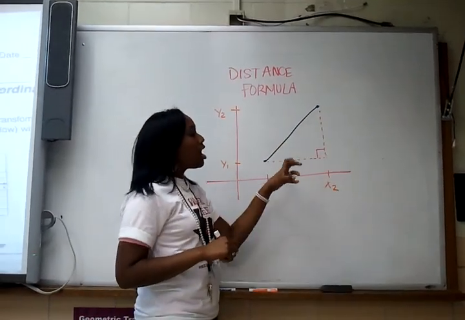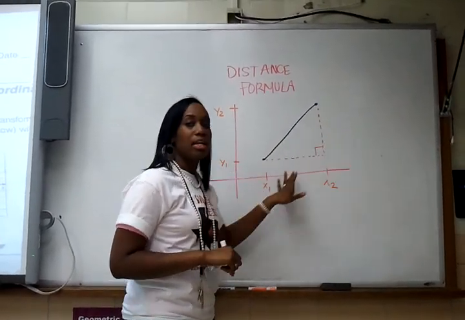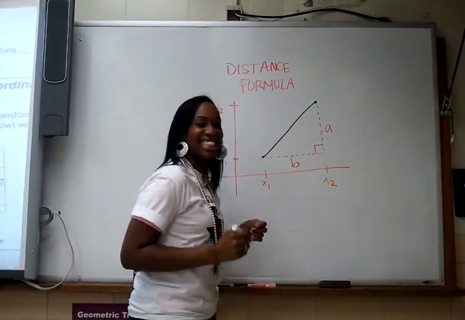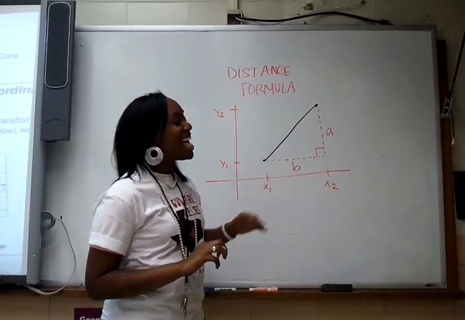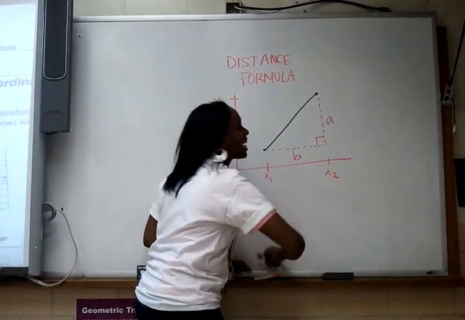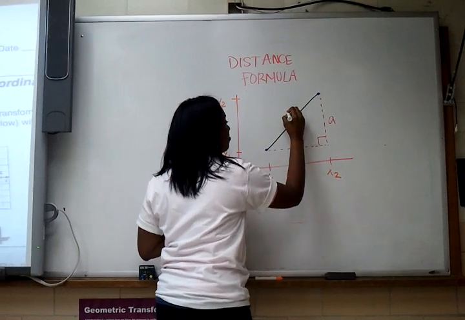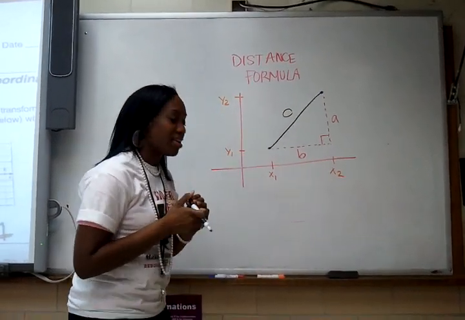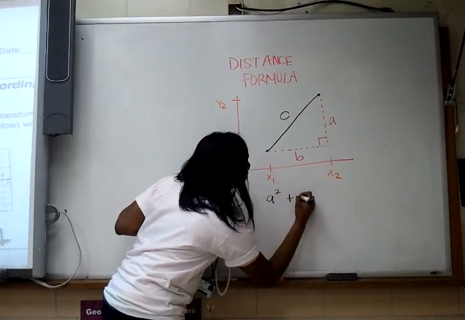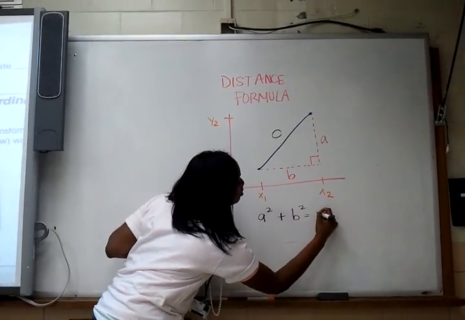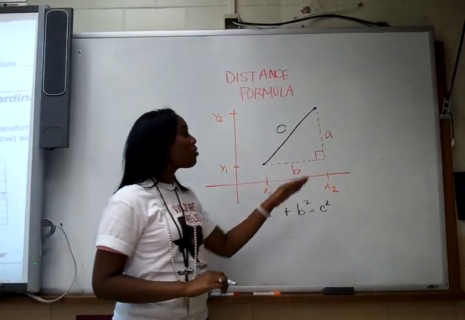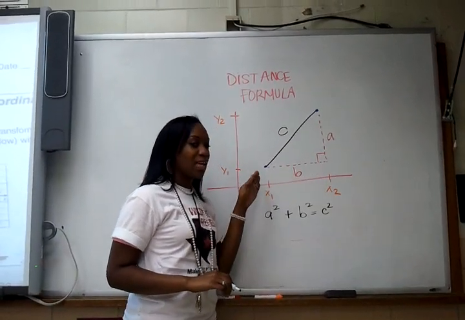Now let's fill it in. The legs of the Pythagorean theorem are both A and B. The hypotenuse of the right triangle is called C. Okay? We like to call it C. So let's write down Pythagorean theorem as you remember it. A squared plus B squared equals C squared. Remember that? Cool. So here we know A and we know B.